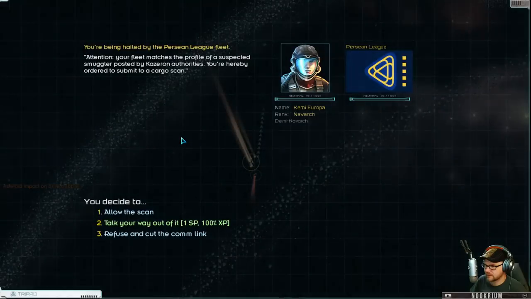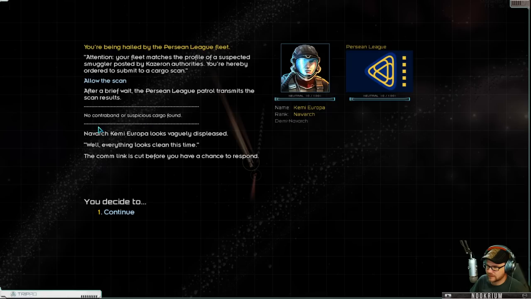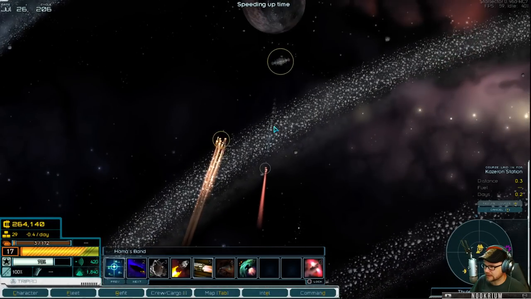What do you want? Profile of a suspected smuggler? Smuggler? I don't think I have anything on me. I'll allow the scan. Nothing found. Vaguely displeased. Everything's clean this time. Yeah, leave me alone. You big bully.